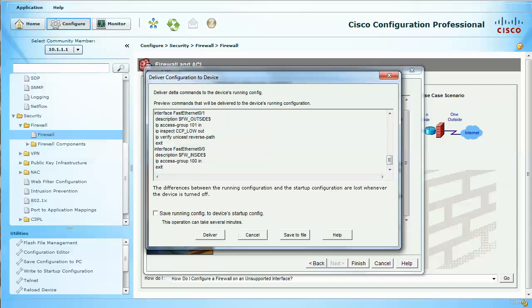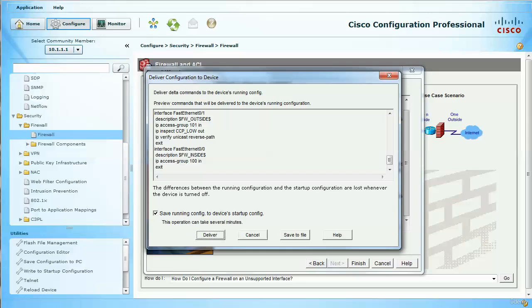You'll always have the option to save the running config to the startup config as part of the delivery, and note that it says this operation can take several minutes. It even reminds you that the differences between the running config and the startup config are lost when the device is turned off. So it's reminding us of a lot of stuff here.